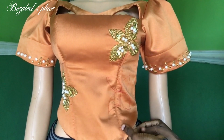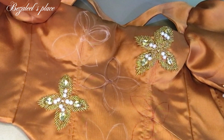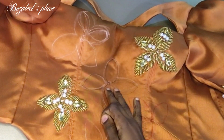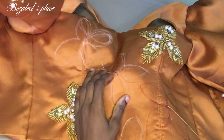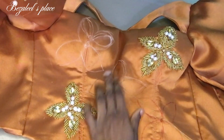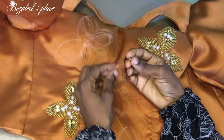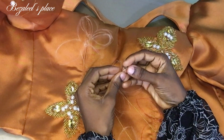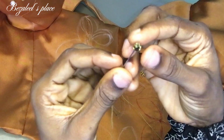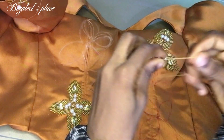So now the first thing to do is to insert your thread from the underneath. Okay, so I hope this is visible. I'll be leaving this side and continue with this middle side because I feel like it will be more visible for you guys to see what I'm doing. So I'm just going to enter into the middle like so, right inside the middle. And then I'm going to be using this rhinestone. People call it stones with stud. So it's just going to be the one that will be at the middle. So I'm going to enter inside like this. You can make use of a more tiny needle instead of this. So there are holes at the downward part of it that's entered like this, like so.